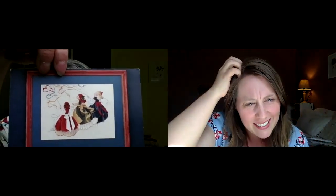And the third one I found made me kind of look for these, because I saw somebody in one of the Facebook groups actually finish this piece. And I bought this before I ever had three little granddaughters, before I ever had redheads. But yes, oh my gosh, isn't that just so cute?